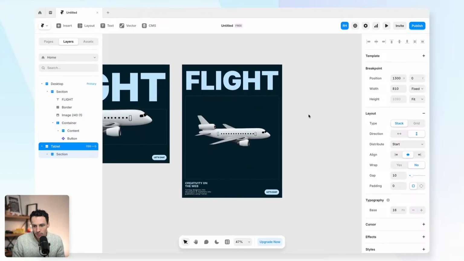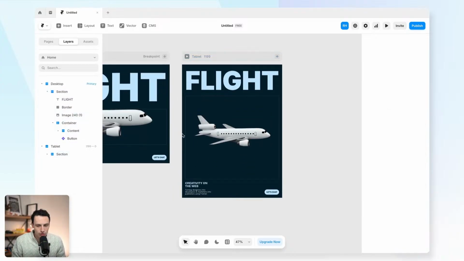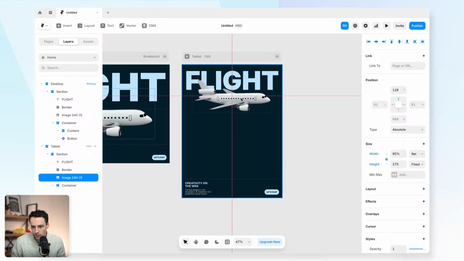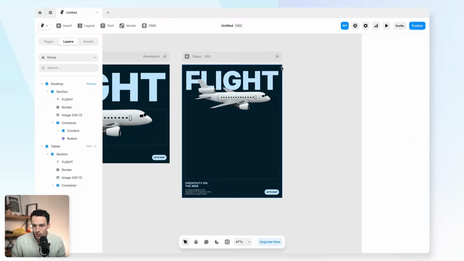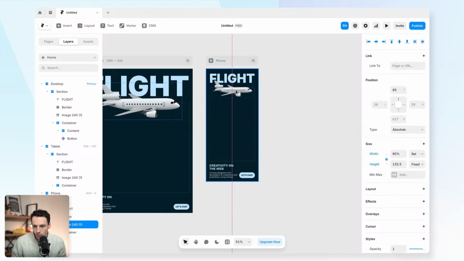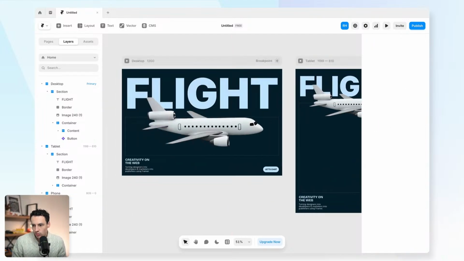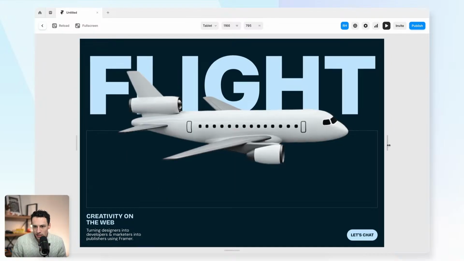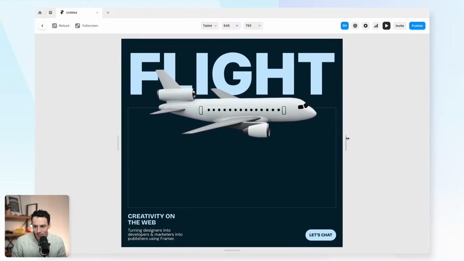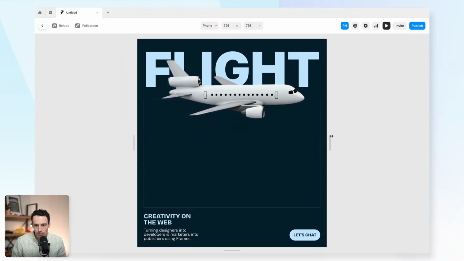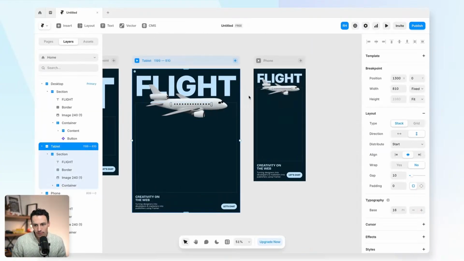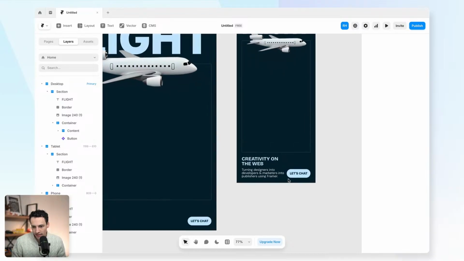So I can create a tablet breakpoint, and already that looks pretty good. I'm not really going to touch this too much. Maybe I want to reposition my plane so it sits a little bit higher up. And then we also have mobile as well, which will need just a little bit of work. So again, we'll change this. But essentially what's happening is when I preview this, once my browser gets to a specific width, you will notice that little change or jump in the plane there. That means the layout's changing completely, and we're changing the layout to that next breakpoint. So same with the phone here. Let's make this a little bit different.